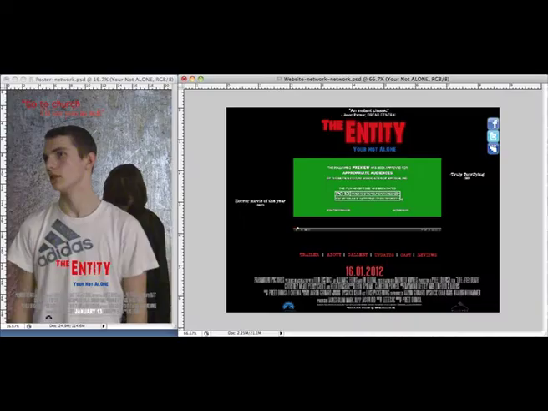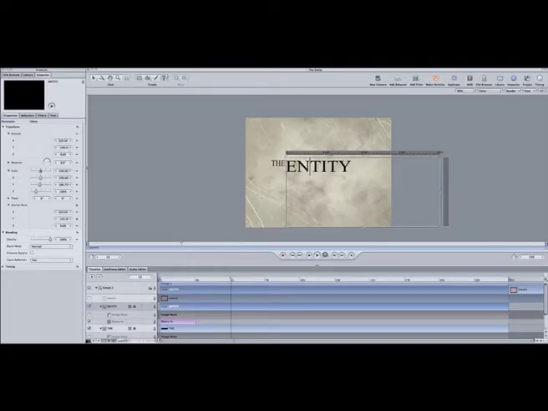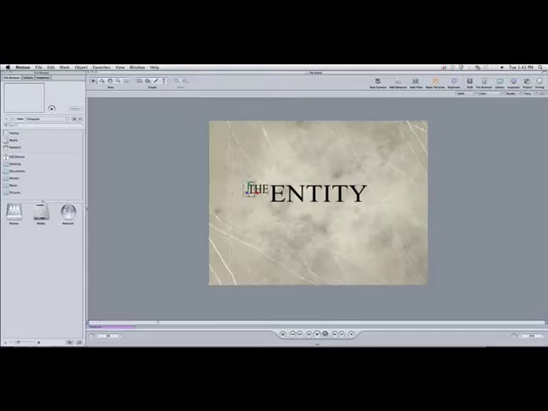I was able to add a background that relates back to my house style. I imported a scratch background which was similar to the one I used in my poster. This then gave my promotional package a house style. I also added a text box in the middle of the screen and typed what I wanted to. To see all of my different layers, I had to click on the timeline button, which was at the top right of the screen. This then helped me decrease and increase the length of my layers.